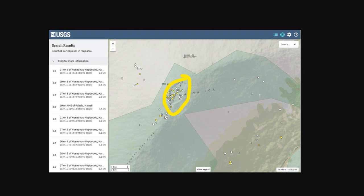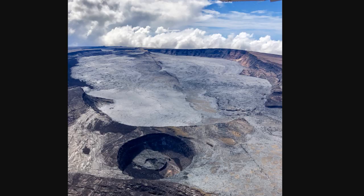Yeah, and that's once it actually happens, because we do expect, even at elevated earthquake rates of, let's call it 40 a day, I think it might have been the biggest number we actually saw within the last week. We're still not at a number of hundreds or thousands per day that would signify magma moving through the ground towards the surface, right? So we're not really anywhere near that kind of level of panic yet. We'll see more signals before that happens. We're still waiting for the typical earthquake on a flank of Mauna Loa that usually signifies the flank is adjusting enough for the magma to be rising through the summit.